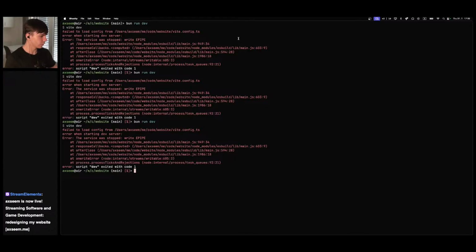What exactly causes this problem? The service was stopped, right? A pipe. Unrun build.